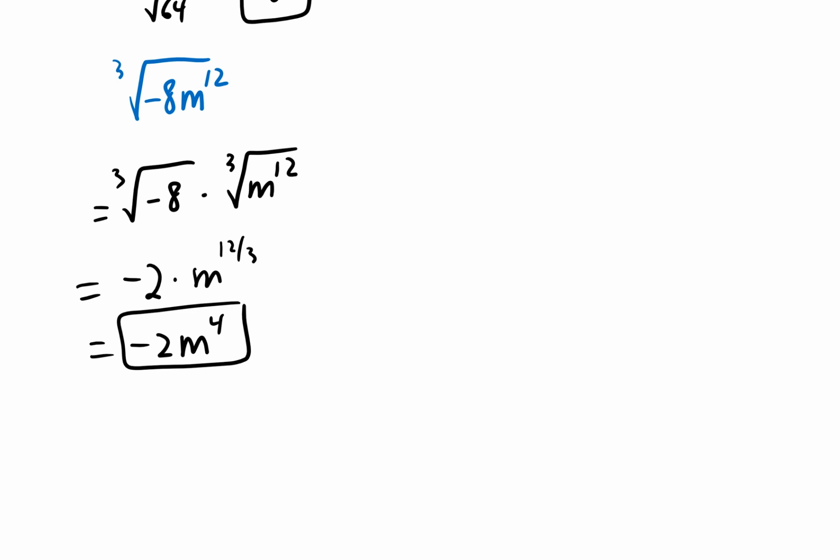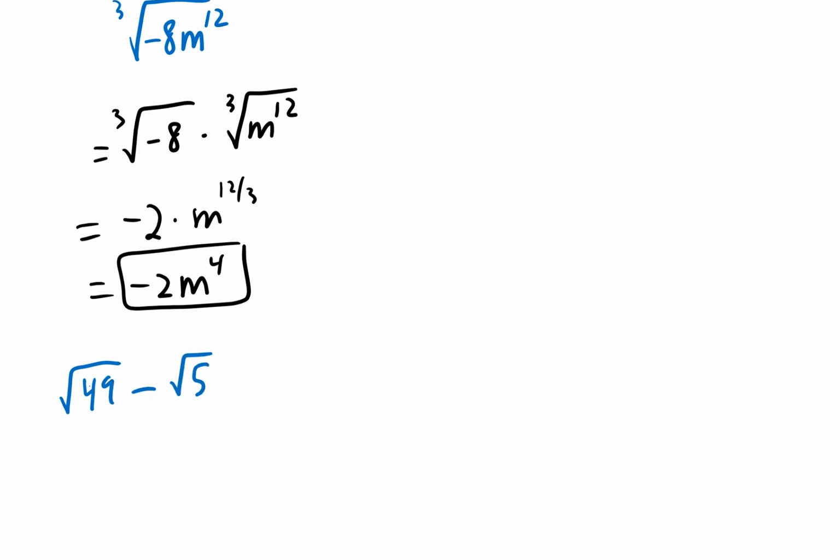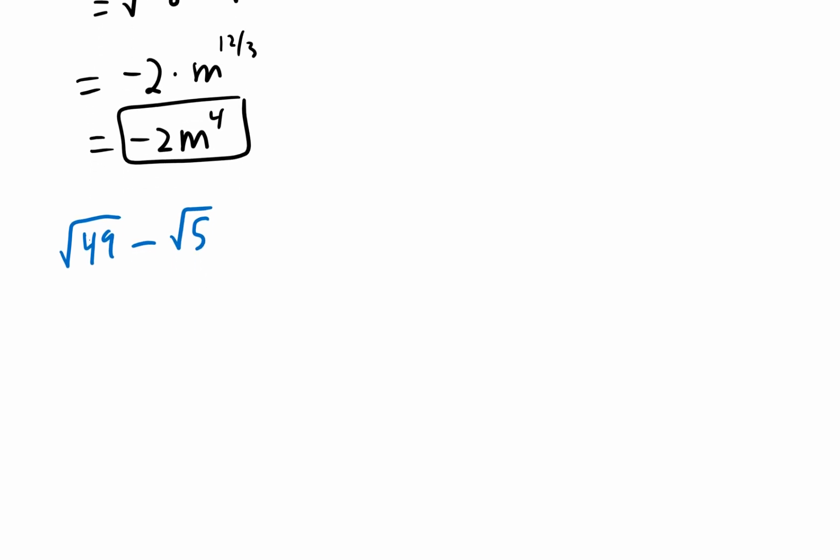We can do more operations with radicals. Let's say they ask us to simplify the square root of 49 minus the square root of 5. To do that, we look at 49. Oh, it's 7, but the 5, nothing can be done. If I change 49 to 45 minus the square root of 5, then there's no number you can multiply by itself to get 5 or 45.